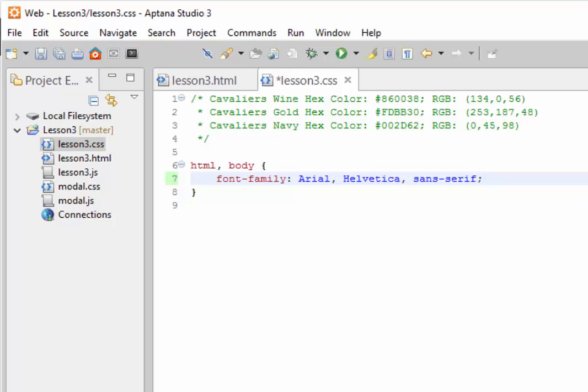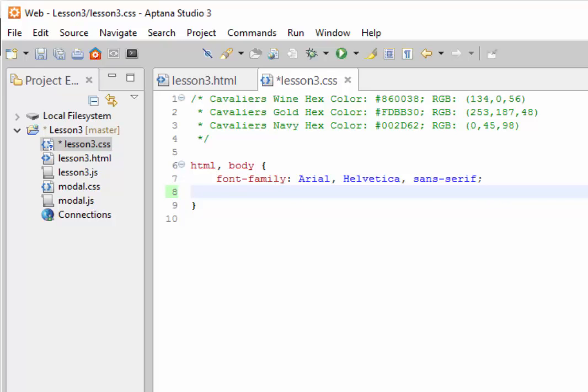And basically what that means is these are going to be fonts that are easy to read on a digital display, and they're not going to look like they came off of an old printing press or something like that. So they're going to be more like a block letter.